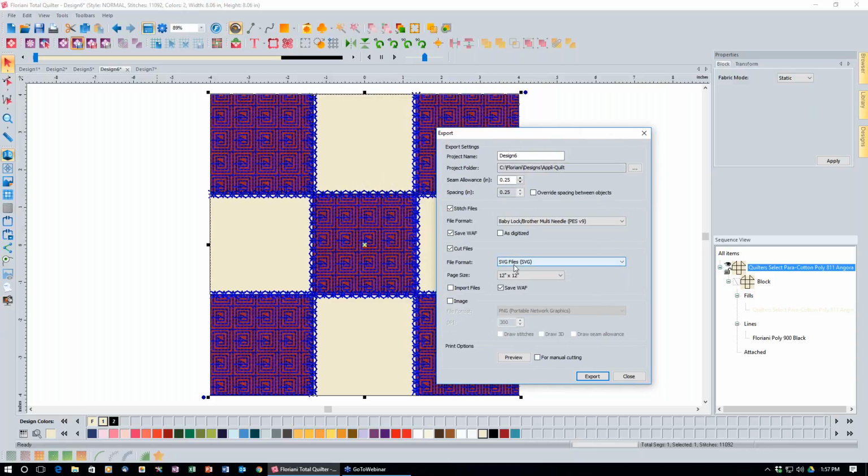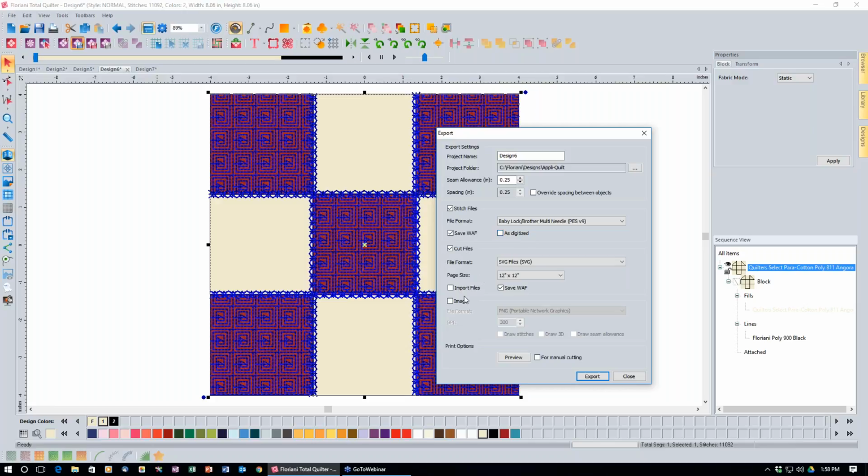And the reason that we do that is because oftentimes you'll want to stitch out an Applic quilt block using a quilt as you go technique where you've got the top fabric, the batting, and the backing all in the hoop. And so you want whatever comes out on the back of your quilt to look as nice as the top. And by optimizing the sequence, you have a much better shot at that happening. And so that's when you would leave this unchecked unless you optimized it manually yourself and you knew that was going to happen. Also, we've got cut files here.